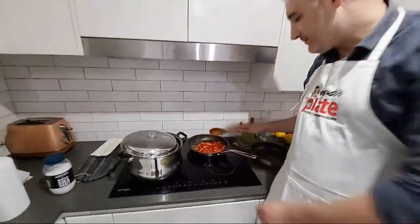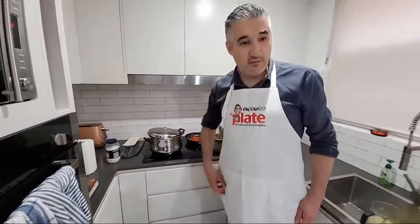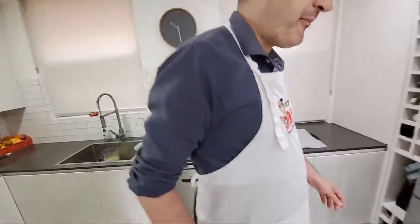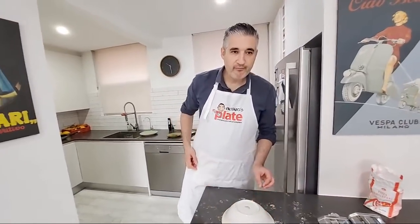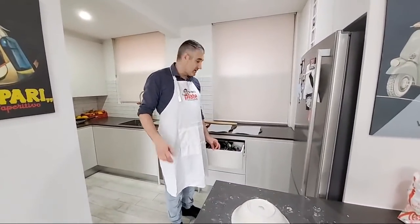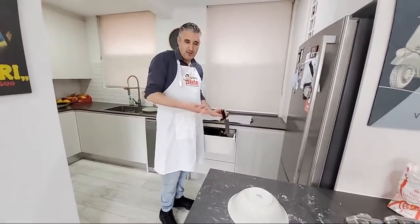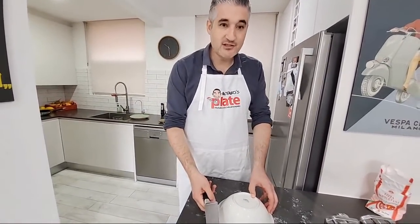And that's it. That's what we do. Now we let it cook on a medium heat and let's go and make pasta. Oh, that was a good tip. Someone uses a cheese grater to cut up the garlic, just rubs it against it. It's basically like what I do with this, but you do it the manual way, which is more hands-on.